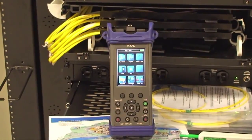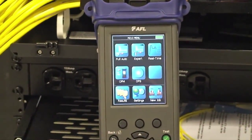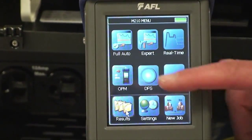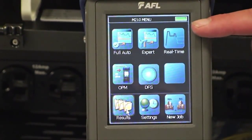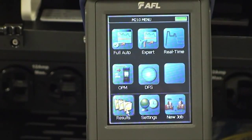AFL's M210 has the capability to support today's enterprise and data center testing and troubleshooting needs. It's both Tier 1 and Tier 2 certification and inspection ready to meet the TIA, ISO, and BICSI data center requirements for test and inspection.